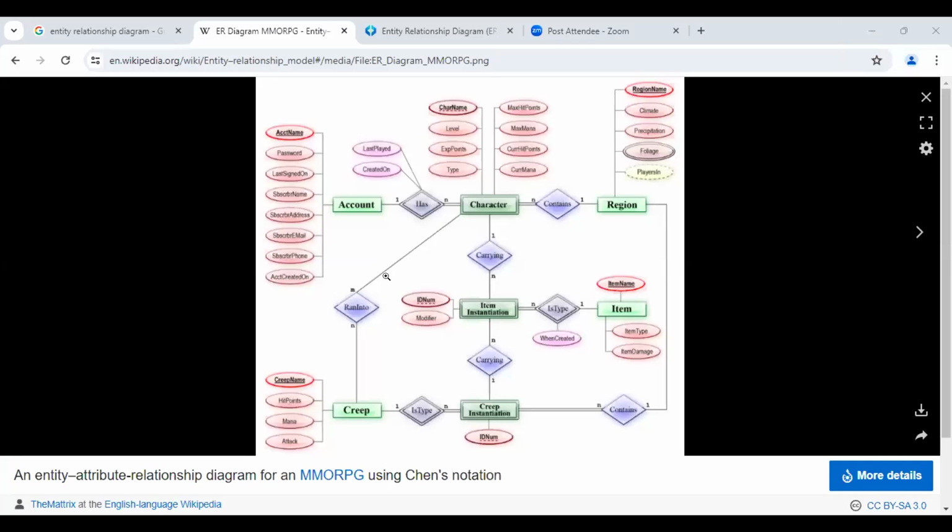This is how an entity relationship diagram will look. We won't get into details because that is not our concern. But what we have to understand is that it is going to capture the details of the business in terms of the logical objects or entities which are going to contain the data. Then what attributes are there? You can see the attributes. This is the diagram which represents the entire data for the business.